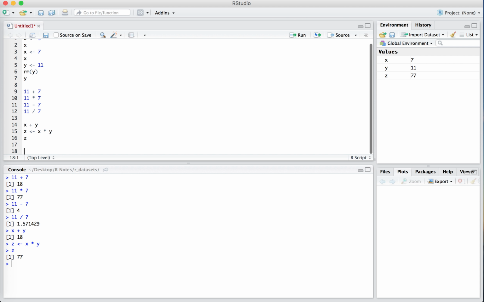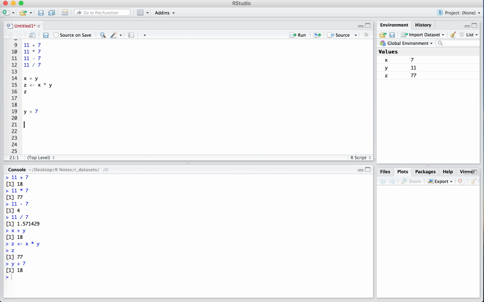Now notice in these examples that I've used just both numbers or both letters, but you don't have to. You can do y plus 7, and you get 18, right? So R is very flexible in that sense.